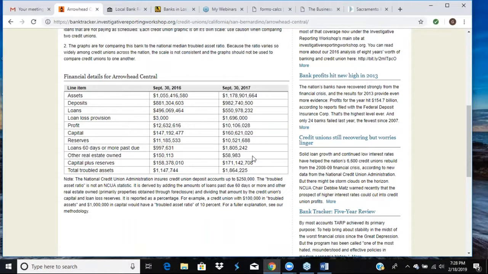Other real estate owned, that's your REO. Whenever you see real estate owned, that's REO, okay? That's what they've taken back in foreclosure already. But they also have 1.8 million in troubled loans. These are loans where people aren't paying on their loans. Again, they could be 1 month out, 2 months out, 3 months out. We don't know. But the point is this: anybody that's received a notice of default, that dollar amount has to be reported. So when you see $1,864,225, just know that these people are somewhere between being behind 1 month and being foreclosed on.